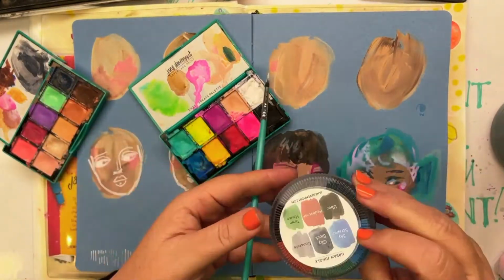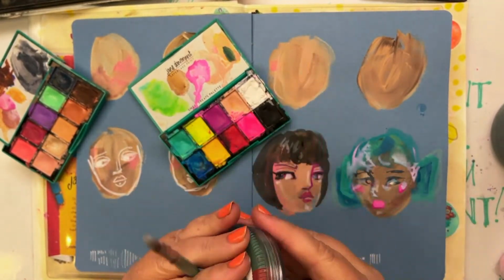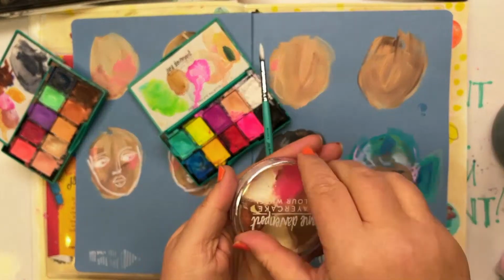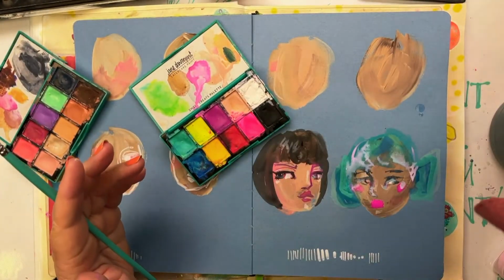This is all shadow colours. So if you want darkness, you grab this one. You want a little quick face palette, this is the countenance palette. It's just got a whole bunch of the colours there.